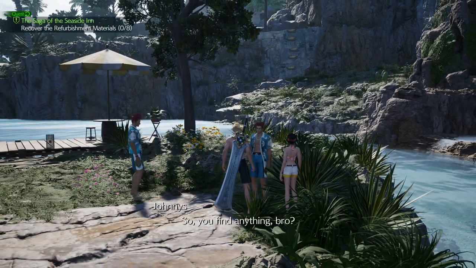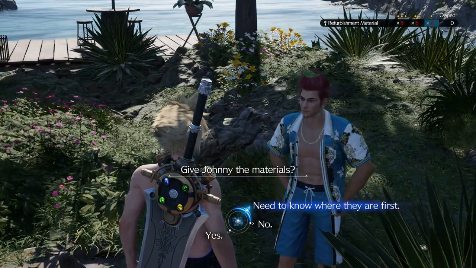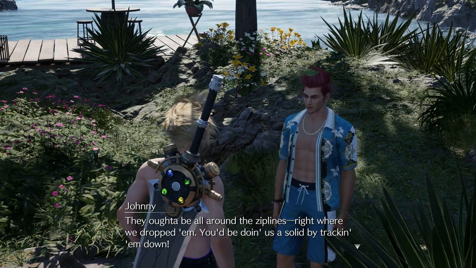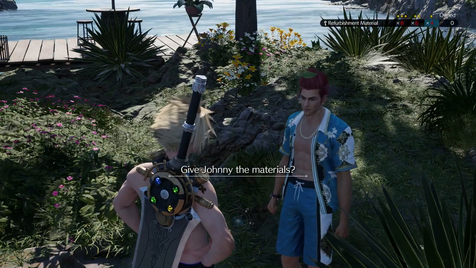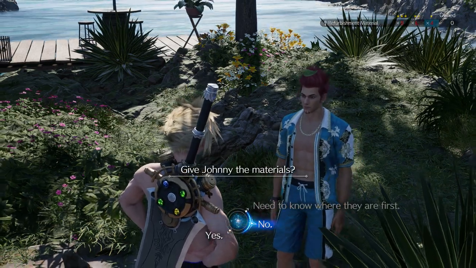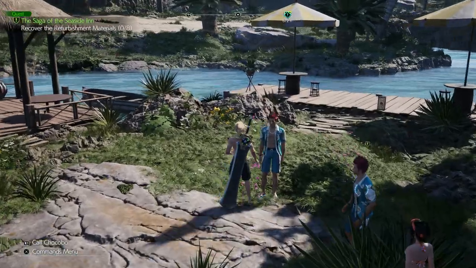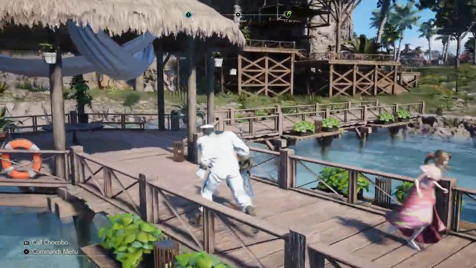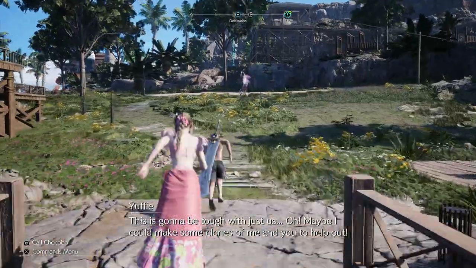So, you find anything, bro? Wait, what do we need to find? Refurbishment material. They ought to be all around the zip lines, right where we dropped them. You'd be doing us a solid by tracking them down. Come on, don't leave us hanging. We need your help. This is gonna be tough with just us.